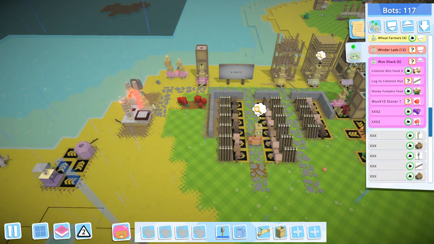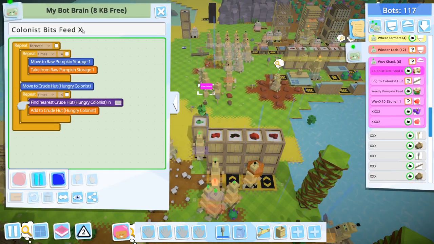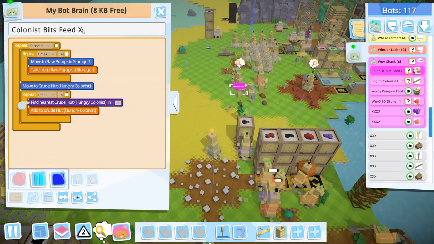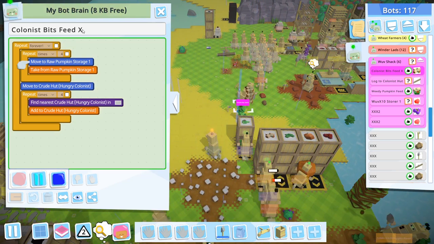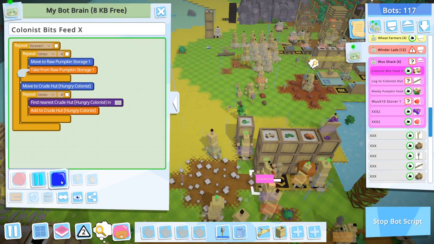Oh, it's literally just open here. Right, so we need colonist bit feed. And what are you? Colonist bits feed. What are you? Oh, you feed them. Are you the one who literally just feeds it bits of pumpkin? Oh, we don't want you anymore. You're terrid.